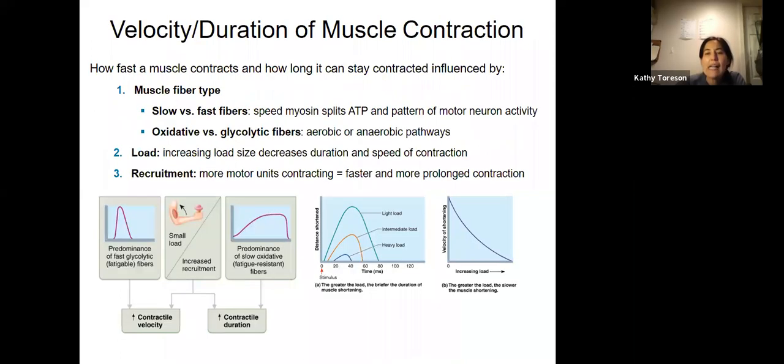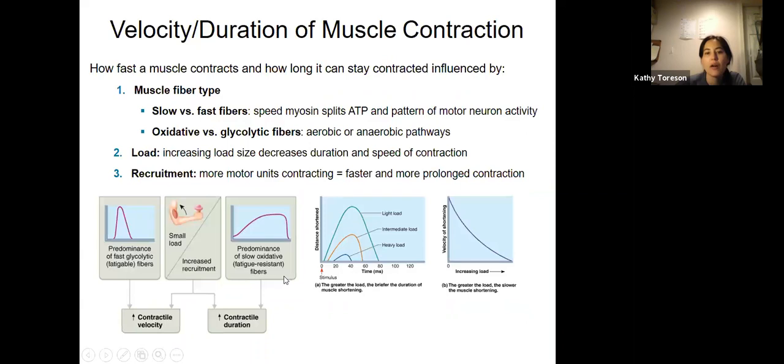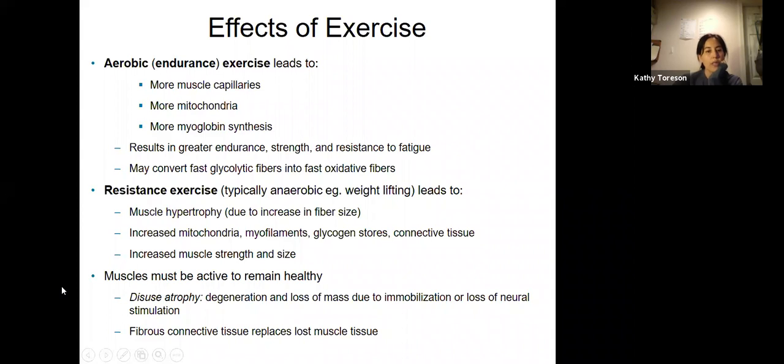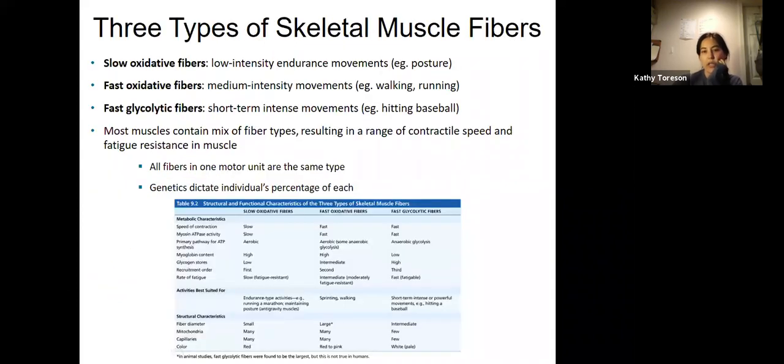As far as topic 4, again, I went over most of these last week, all about the fast and slow fibers. And then we talked about the glycolytic or anaerobic fibers versus oxidative. So I wasn't going to go into that again, unless there was a question on any of this.